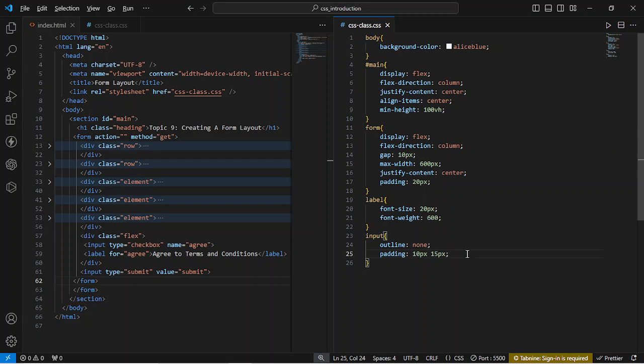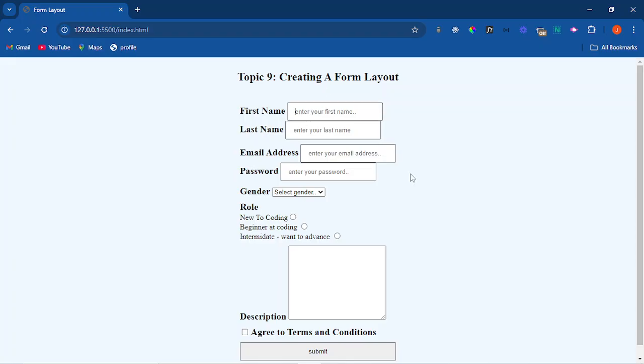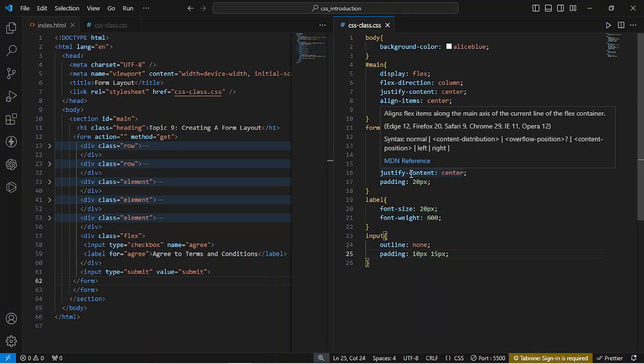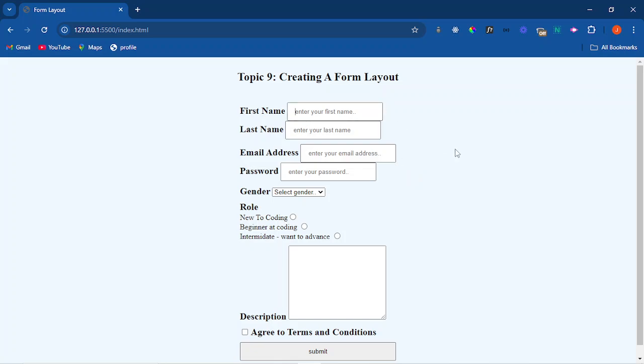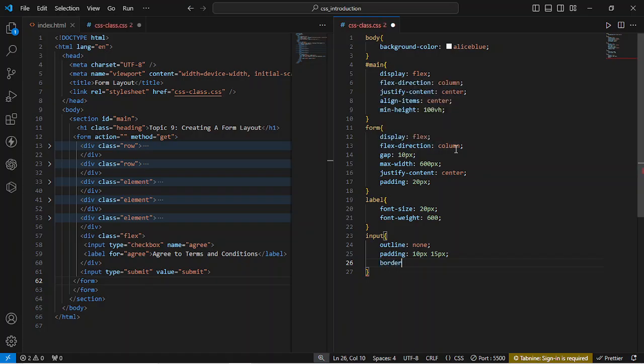Well, what else can we give to this input? Yes, this is looking great here. What else can we give to the inputs? Okay, border now. This border is too sharp. Let's give it a border now. A border of 1 pixel. Then color. Let's give it 2 pixels, so everything will be showing. Color. Which color can we give it? Let's just give this color. Okay, we have it. Let's give it a color here.